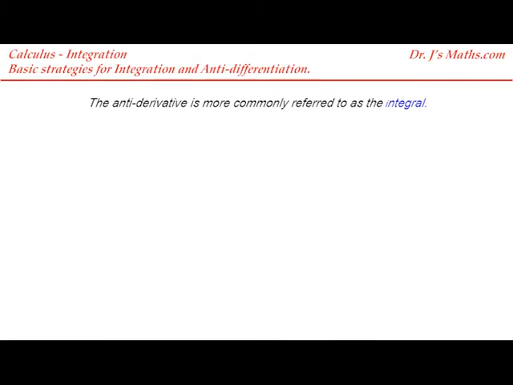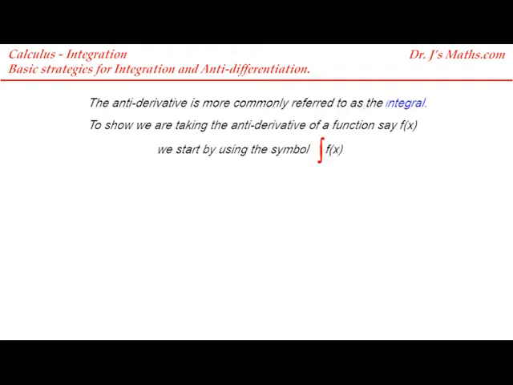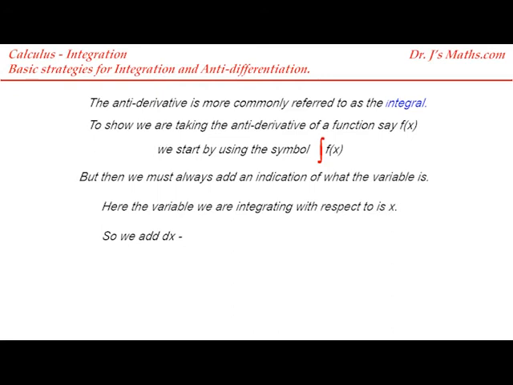The antiderivative is more commonly referred to as being the integral. To show we are taking the antiderivative of a function, say of f(x), we start by using the symbol in red and follow it with the function itself. But then we must always add an indication of what the variable is subject to this integration. Here the variable we are integrating with respect to is x. So we add dx at the end of our statement. So the integral sign of 4x plus 7 dx.